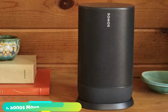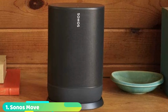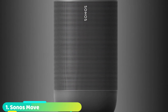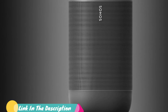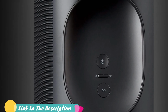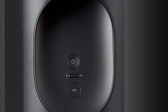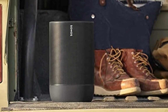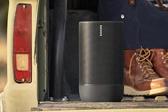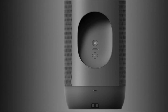At the first position of our list, we have Sonos Move. The Move now has a smaller and more portable brother in the Roam that's a lot cheaper, so it's understandable to find the Roam the more attractive buy if you need a Sonos with Bluetooth. However, the Move remains a solid purchase if you don't need it to go further than the garden and want more power. This is still the far better option for things like garden parties. It also has other advantages over the Roam, such as a replaceable battery, and the charging base is included in the box. The battery life is also 1 hour longer at 11 hours.